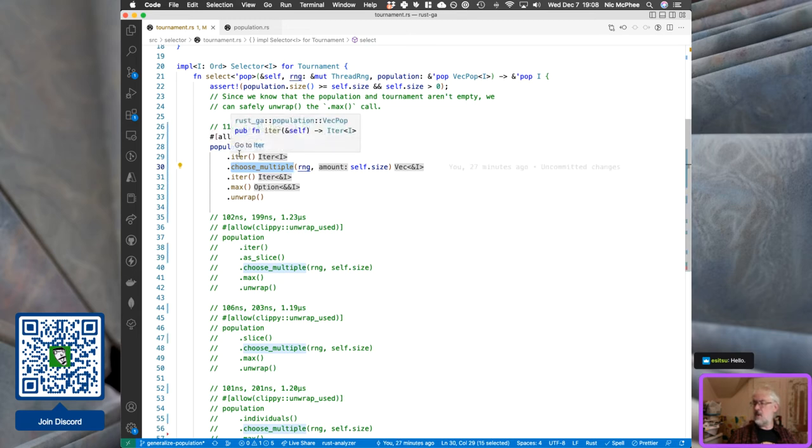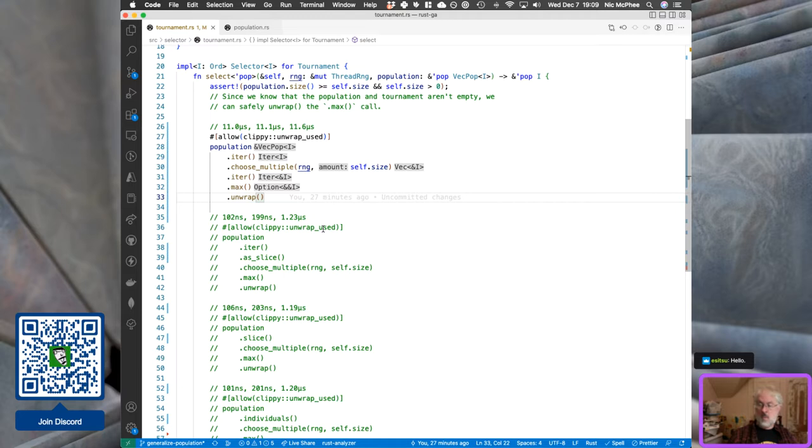We're taking the population. We're calling .iter to get the iterator over it. We're calling choose multiple. If you call choose multiple on an iter, you get a vec back. In other circumstances, you get different things, but you get a vec back here. So then you have to call iter again to turn that into an iterator. Then you can call max to get the largest thing. I implements Ord, as we say here, so we can call max on it to say, what's the biggest one? And then unwrap, which is safe because the population is not empty. Max returns none if the collection that you're maxing over is empty.